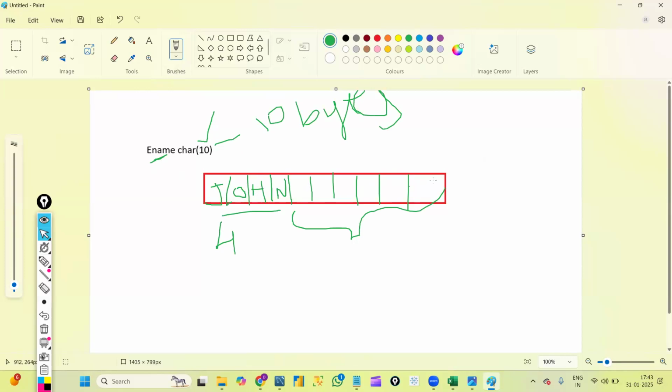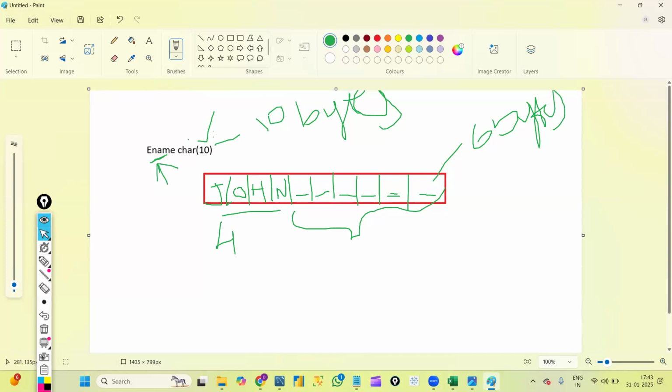So for the leftover 6 bytes of memory, if we are using char, each of those bytes will take blank spaces like this. Okay, and irrespective of the data, 10 bytes will be used for the employee name column only.